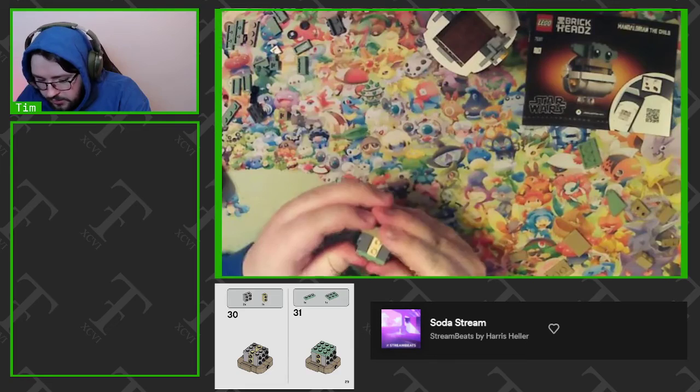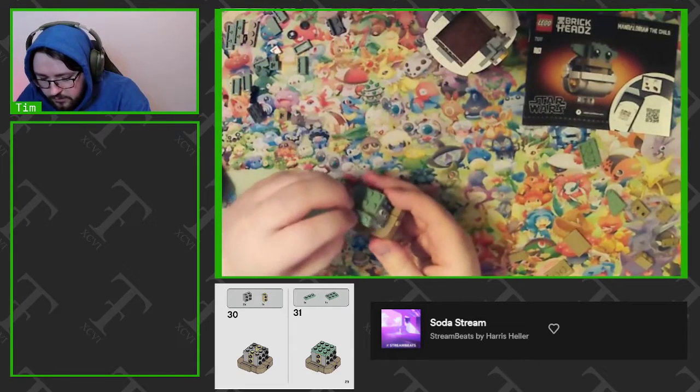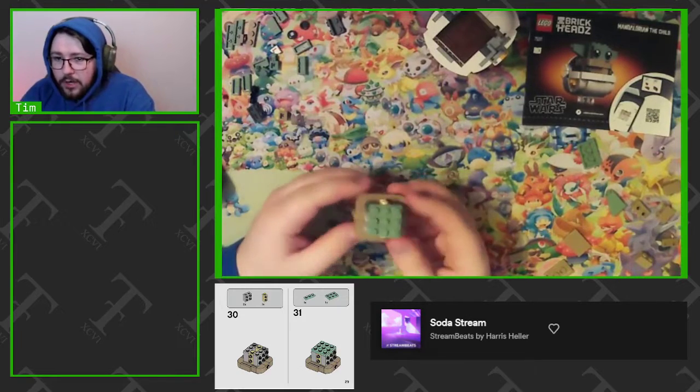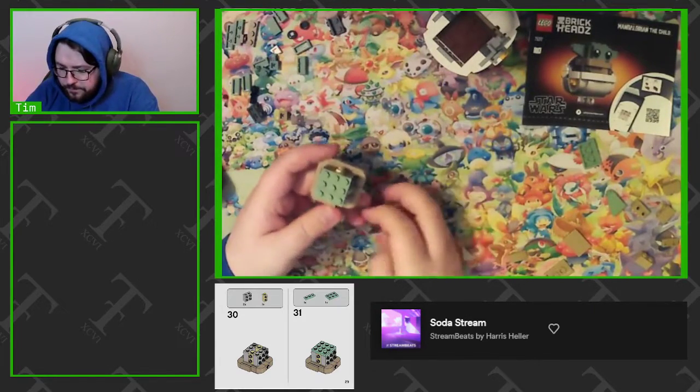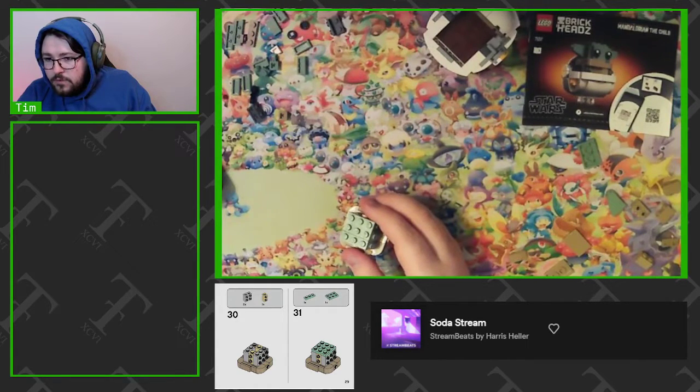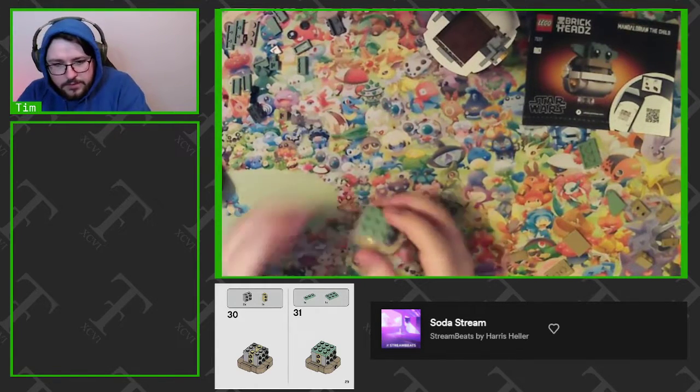And I had a look, and I want to get the Darth Vader and Obi-Wan ones that they brought out because of, what is it called? Kenobi, that's the one. Also, I'll sort it later, it's fine.